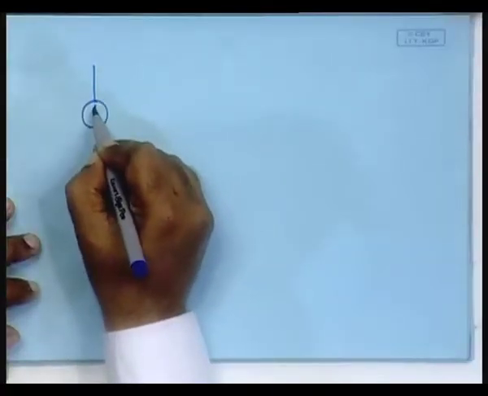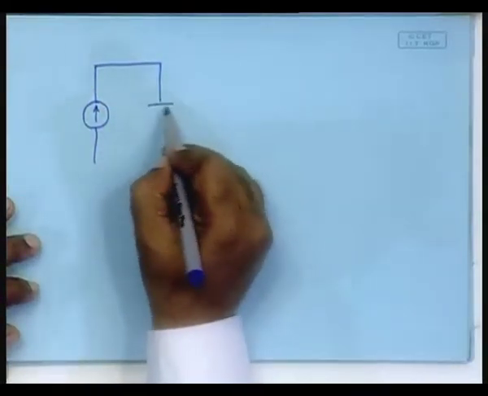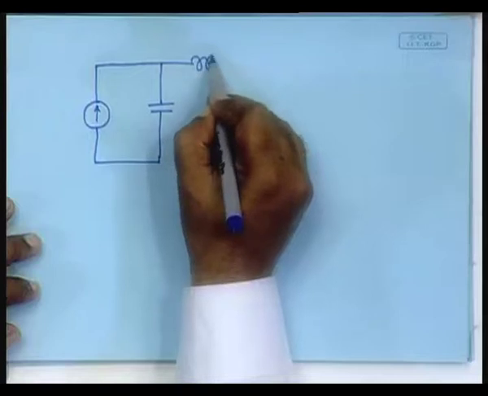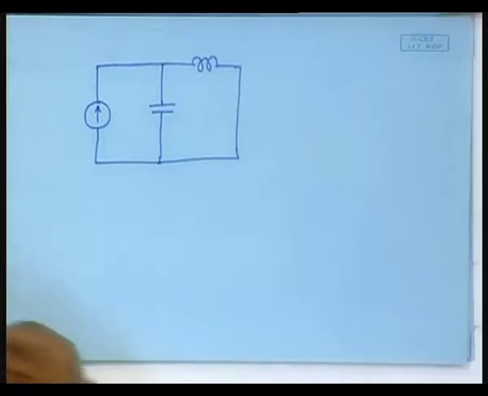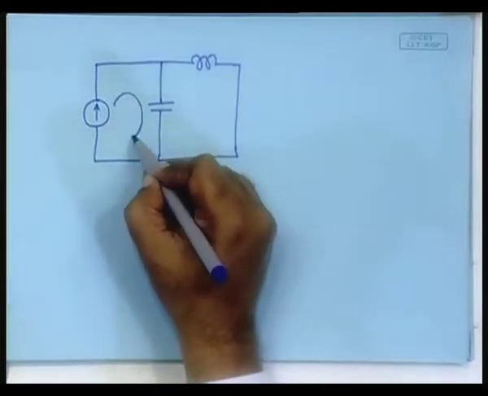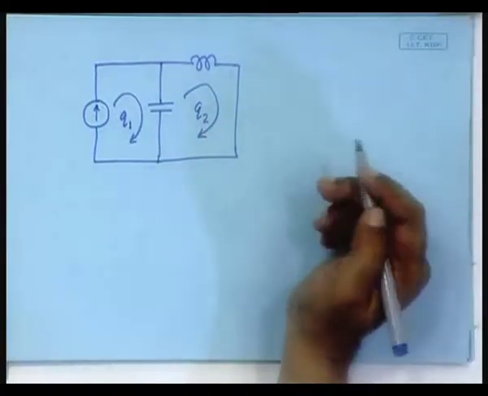That is why we cannot write down the prescription in the same way, but nevertheless let us look at how it will happen. Suppose there is a current source like this here. Suppose there is a capacitor, and suppose there is an inductor, and say only this much. Then according to our prescription, what will we say? We will say that this will be our Q1 and this will be our Q2.